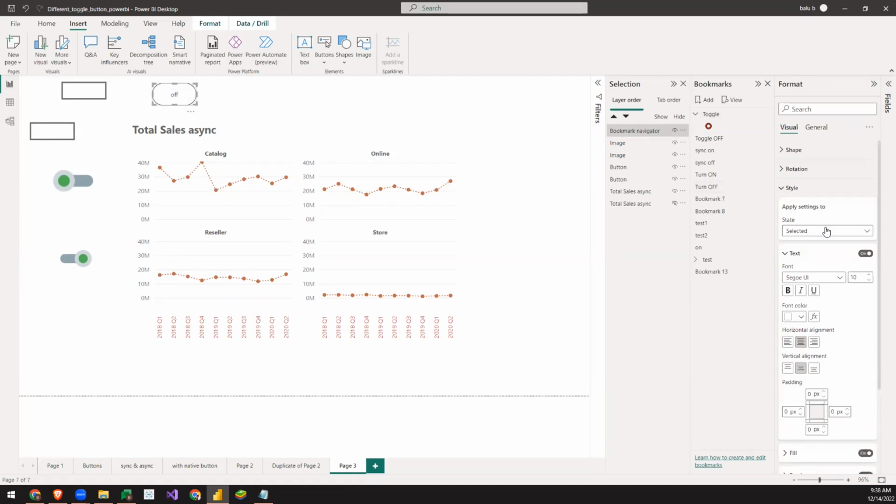The selected state is the one that is not the deselection. In the group we have added a bookmark here, so that particular bookmark state should be assigned as the selected state. So here we have selected and default. For the default, we need to assign the other bookmark, that is the deselection bookmark. Let me just quickly show you.